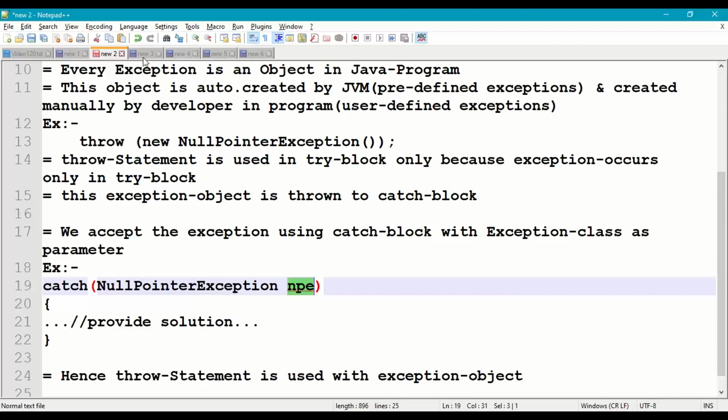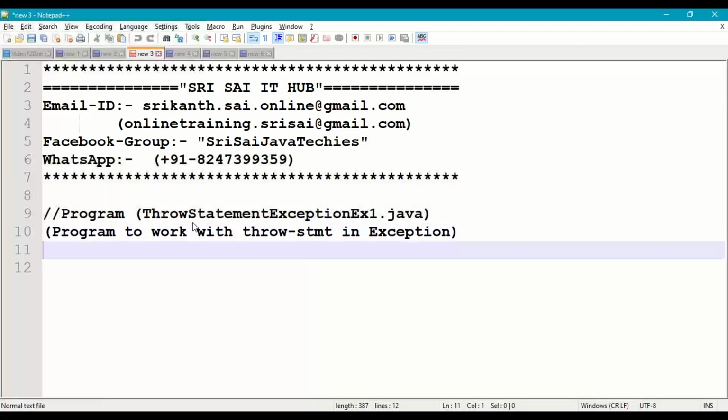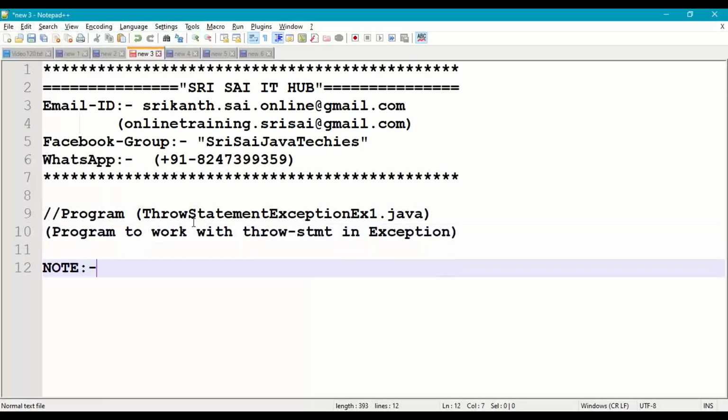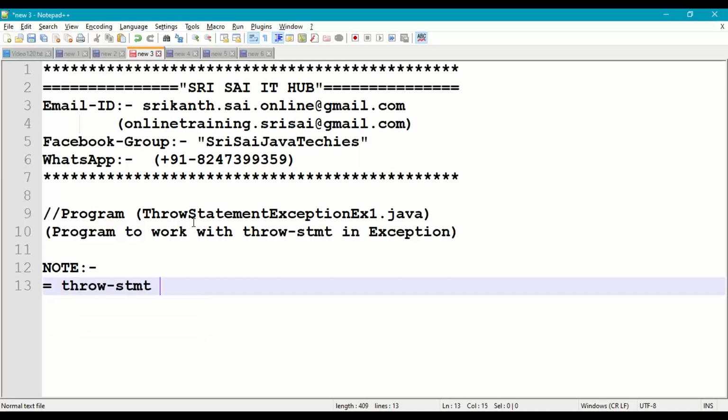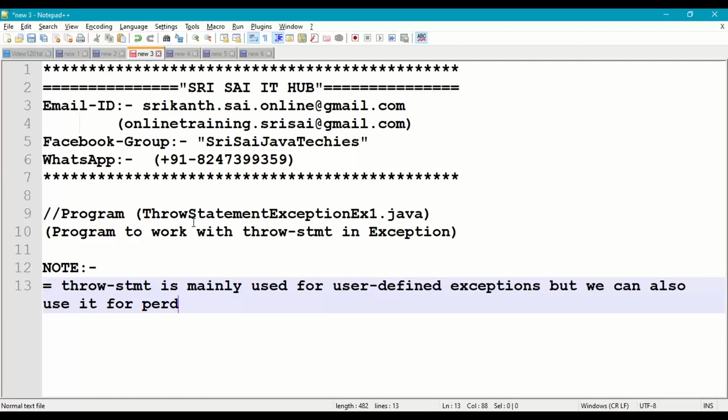Now let us understand how to work with the throw statement in a program. The throw statement is mainly used for user-defined exceptions, but we can also use it for predefined exceptions.